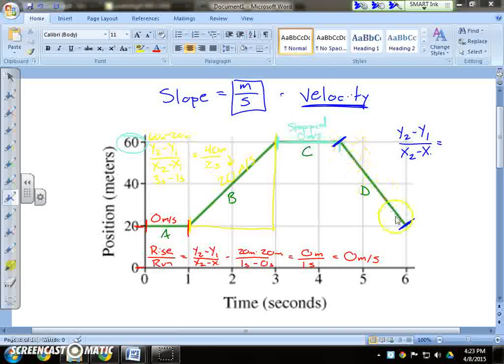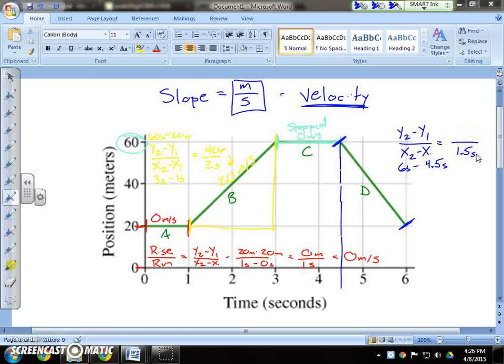So this segment is the ball that we're talking about is moving back to the origin. It's moving from 60 back to 20 meters. Okay? So we're going to start off with, in this case, we'll start with time. And so we kind of sketch our way down, figure out what this is. Ooh, nice little decimal. So we've got 4.5 seconds there, and we go all the way to 6 seconds. Okay, so with that 6 seconds minus 4.5 seconds, we end up with the 1.5 seconds here.